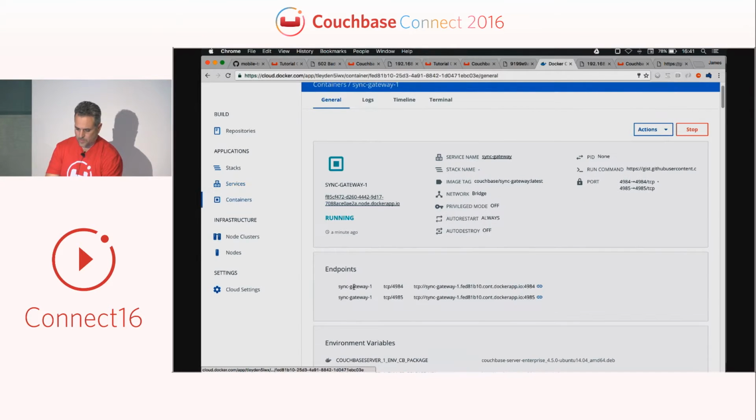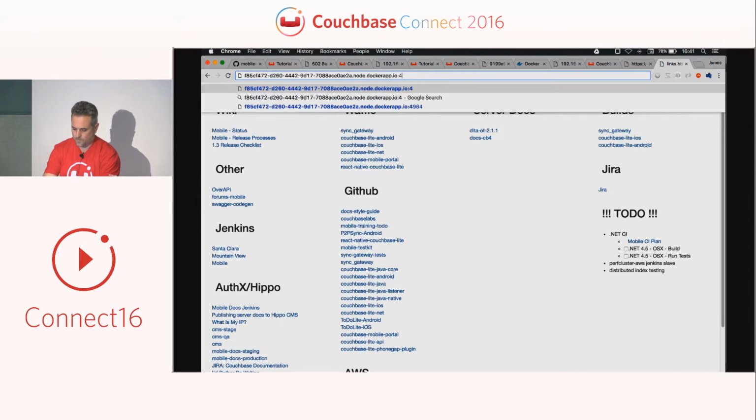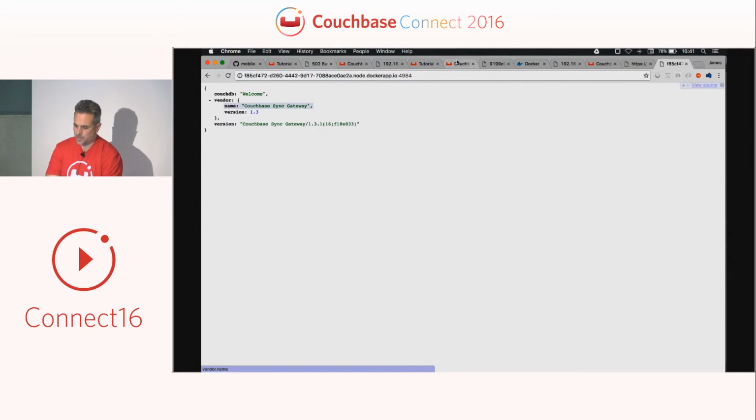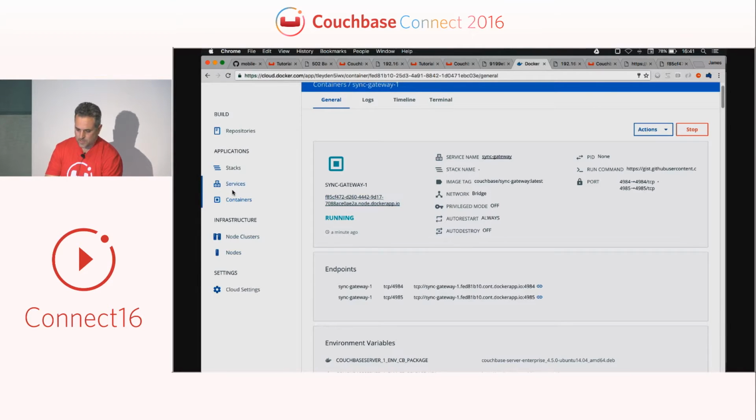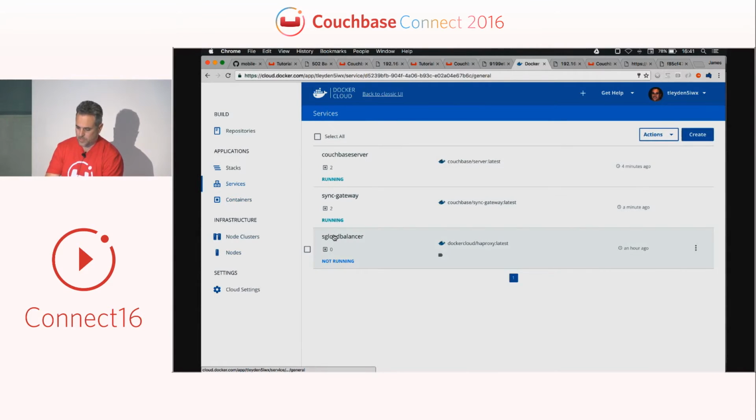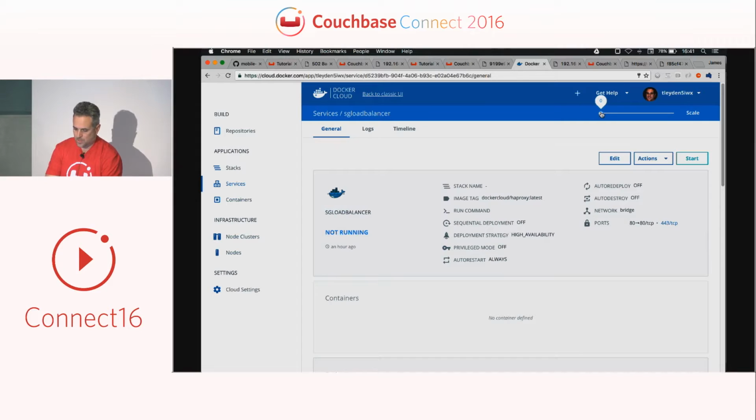So let's take a look and see if this thing is running here. So go to sync gateway 1, and I'll copy and paste that URL and go to 4984. Okay, sync gateway is running. And now the last service I'm going to start up is SG Load Balancer, which is HA proxy, which Docker Cloud just gives to you.